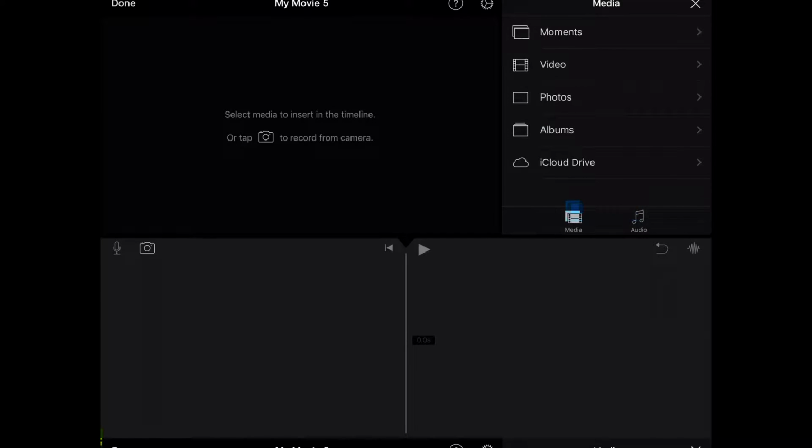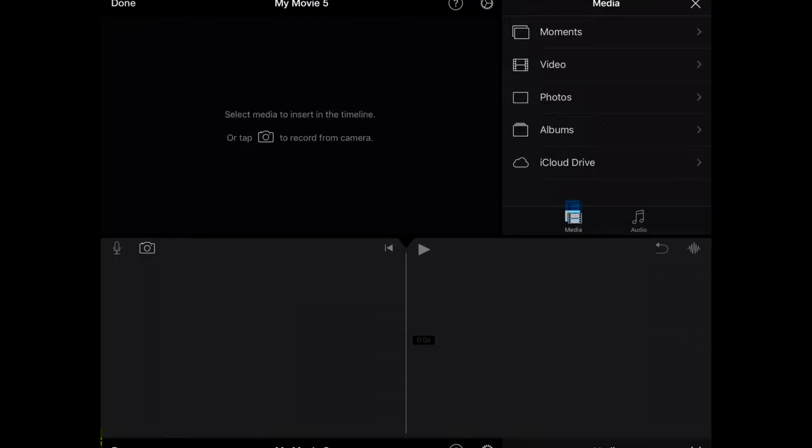I am going to start by showing you the media/audio section because that's what you probably need to do to start editing, and might as well start with this section. When you open it up, it should start out already on Media, which is good because you're going to want to get a video before you do anything else.